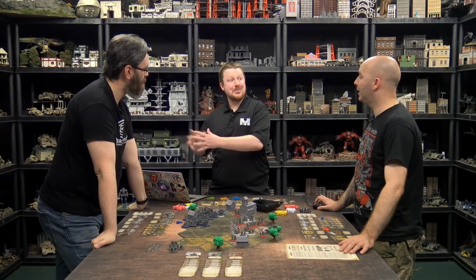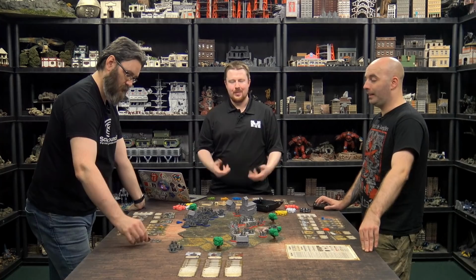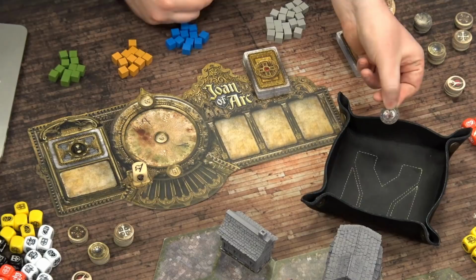Basically, gone awry. So Gerry's got 10 tokens over here, and he's going to place them a little randomly. Six of those tokens are blank, but 4 of them actually represent these Genoese crossbowmen. So if I call these guys here, that represents a base of crossbowmen.